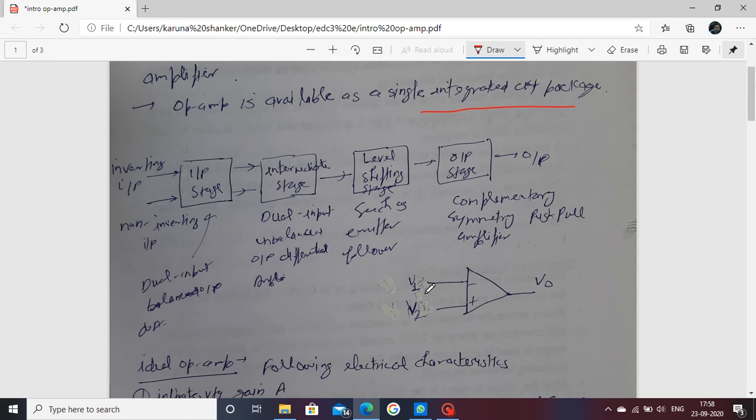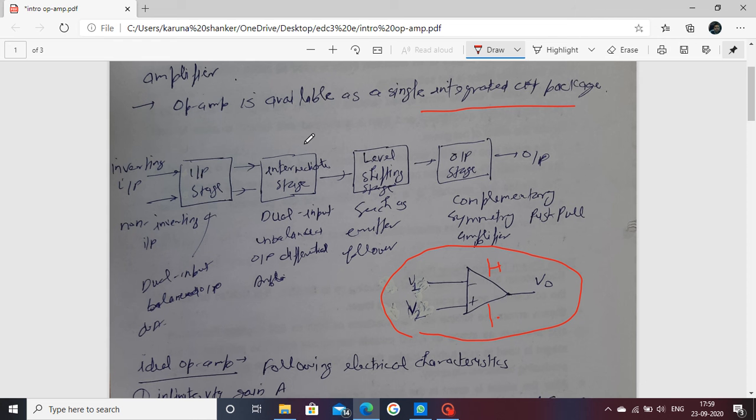You see the internal block diagram of the operational amplifier. This is the symbol of the operational amplifier, or just named op-amp. You see here V2 is the positive terminal and V1 is the negative terminal, and Vout is the output terminal. Also there are the supply terminals: VCC means the positive supply is this terminal and the negative supply is this one. Overall, this is the symbol of the op-amp, operational amplifier.